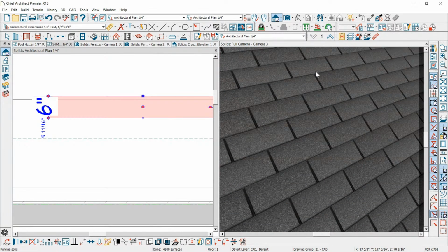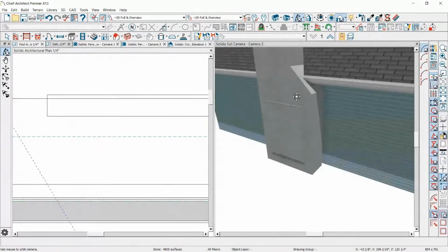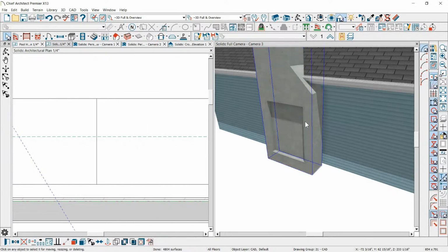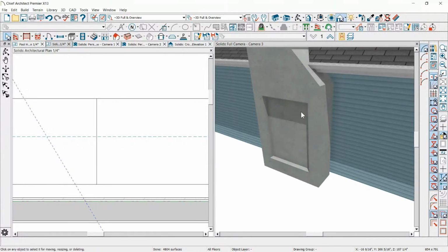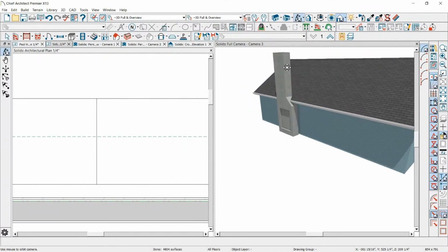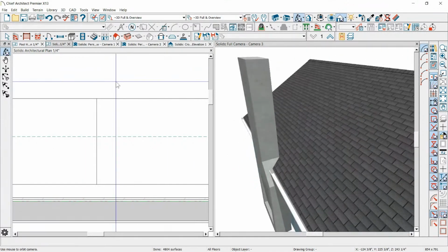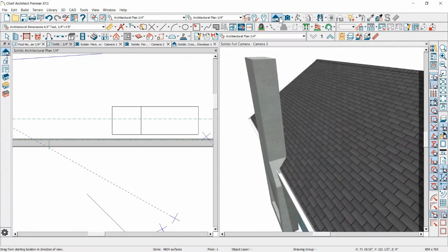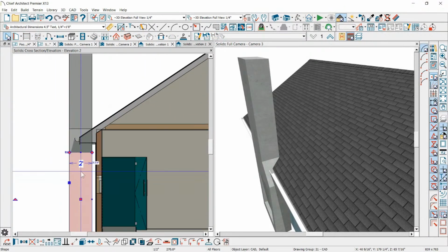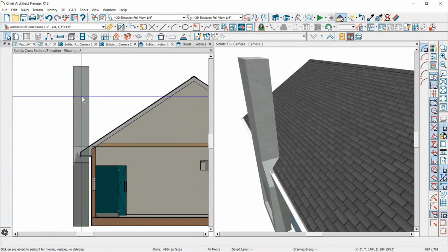So now I'm ready to extrude that box and create a little indent into this box here. I click on what I want to keep, click the extrude button, click on the box you want to extrude, and now you've got a little indentation in there. You could keep doing that and go more, or you could have created one shape that does that. One of the cool things about Chief in this version, I'll get back to the pan in a second, is that if I go into an elevation, you can start editing the shape of the 3D box here.